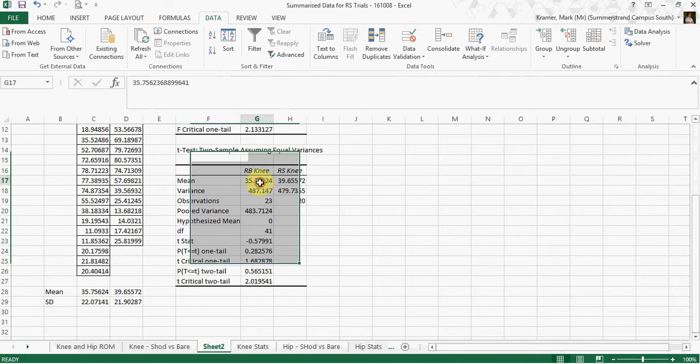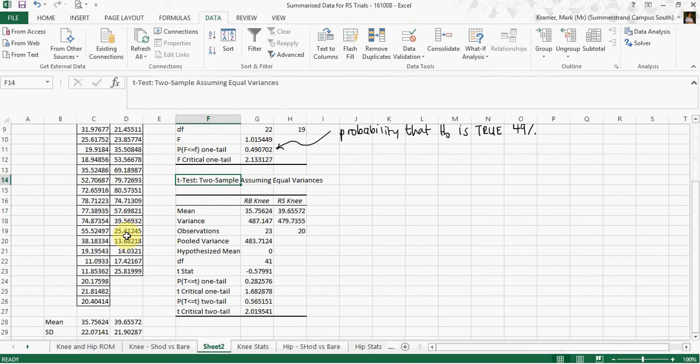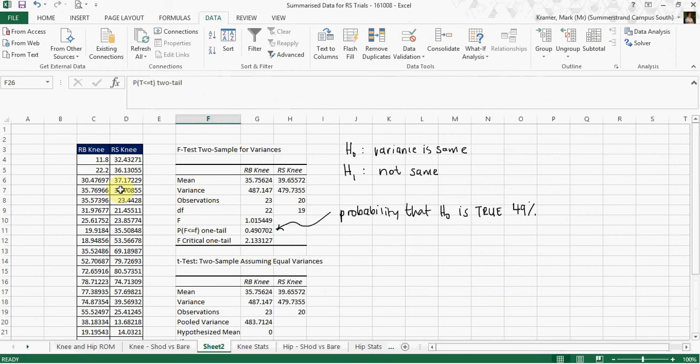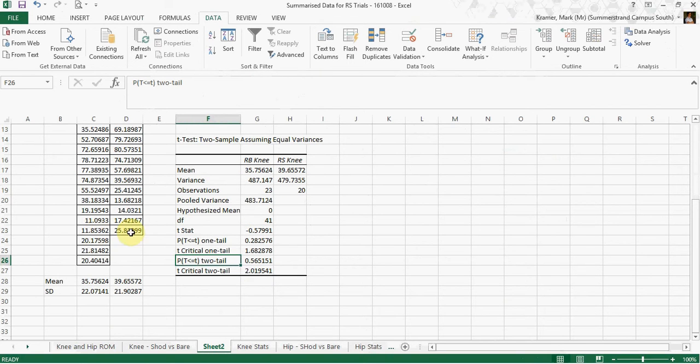Good. So I get exactly the same data again in terms of means and variance. That's what the t-test is doing: it's saying how much do the means of these two conditions differ from each other, and is that difference statistically significant? You will see that I have a one-tail and two-tail test. On this particular assignment, we aren't concerned with which one of these is higher relative to each other. So we're not putting all our probability into one basket and saying that this one is higher than that one or that one's higher than this one. So we will use the two-tailed test.